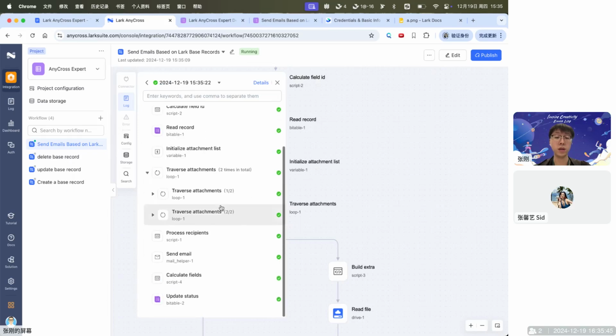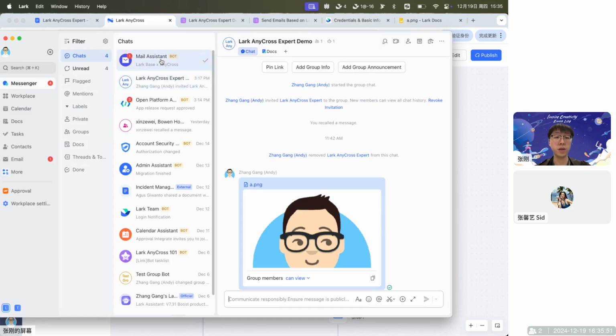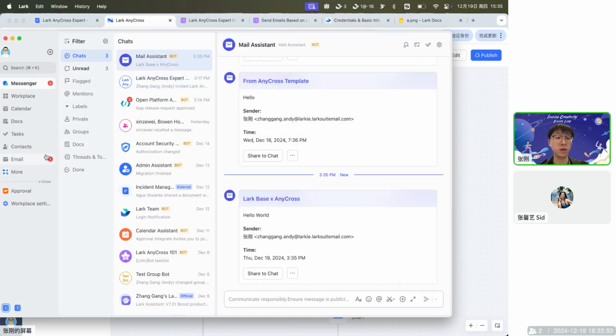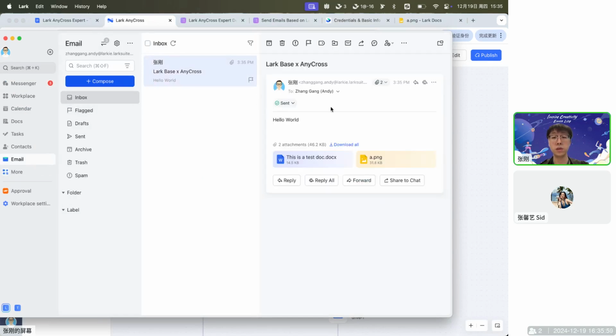Here all the steps have finished, and also we can open our Lark mail to check what has been sent. Going to the inbox, we can see here there is the subject, the content, and also the attachment as well.